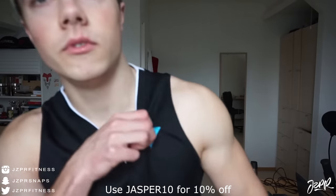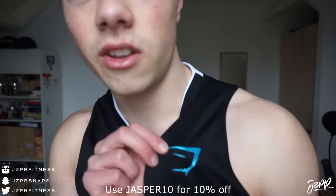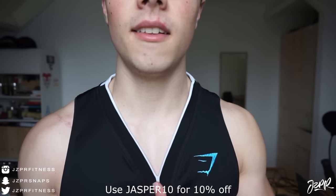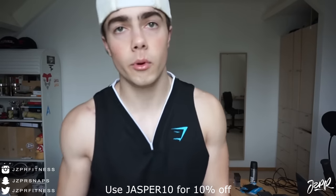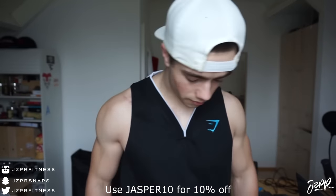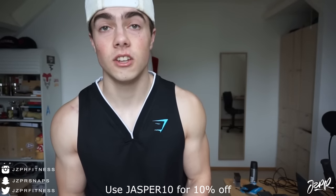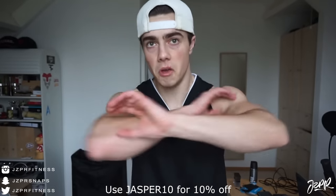For details, the Gymshark logo is stitched on, which is a really nice touch — it makes it look more legit. I like the white lining detail and also the Gymshark text on the front. A lot of people don't like that, but I do — it gives a nice effect and you see it a lot on jerseys like this. Some people think the big Gymshark text looks obnoxious, but personally I like it. And that was my review on all five items!